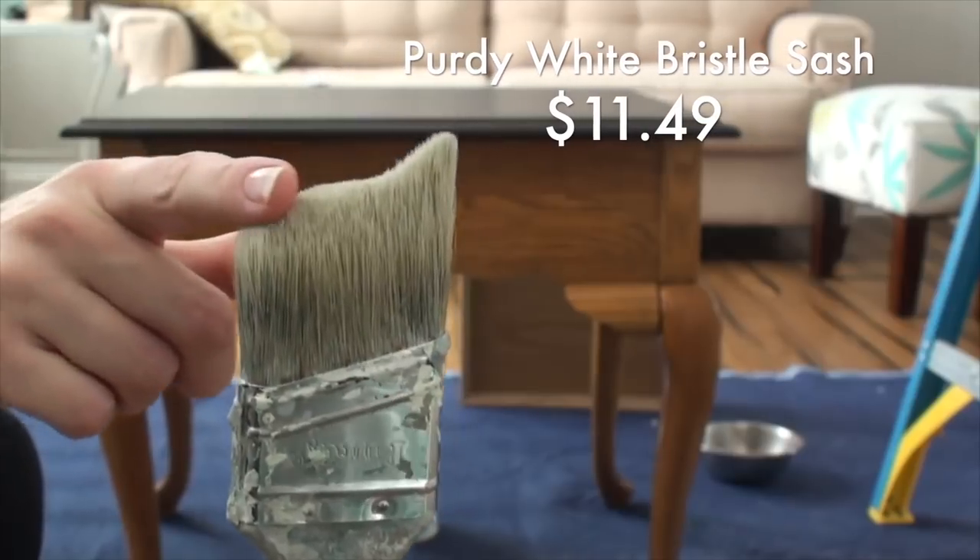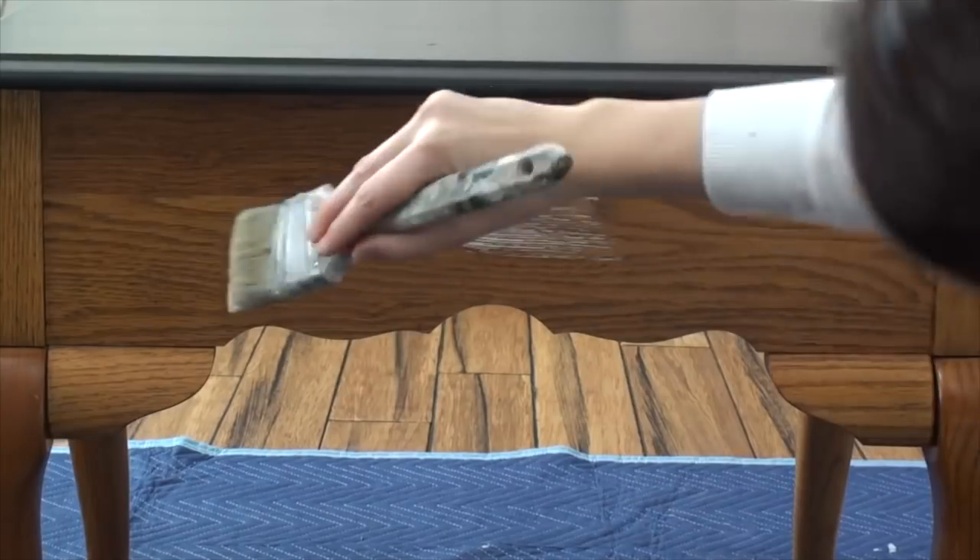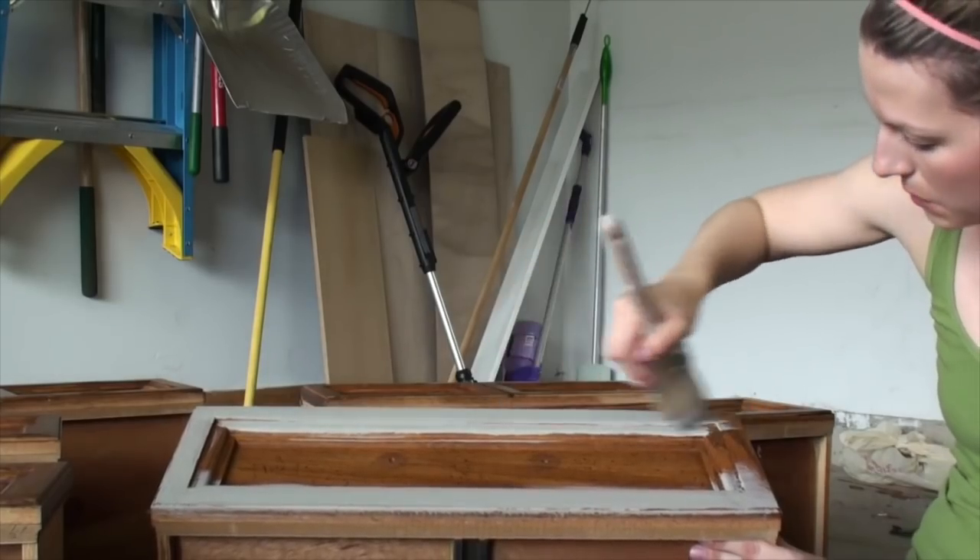One paint brush I don't have that I want to talk about — I started out painting with a pretty white bristle two-inch sash brush. They have natural bristle brushes and it's more of an affordable price point. I painted with this for years before I was able to afford other brushes. Now that I have these nicer brushes, I wasn't reaching for that one as much and it finally just crapped out on me. But if cost is an issue for you or you're just starting out and you don't know if you want to invest in expensive brushes, I would definitely start with that one.